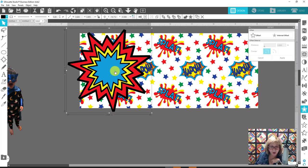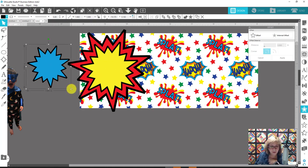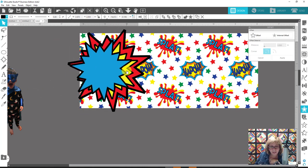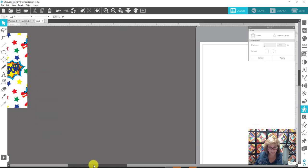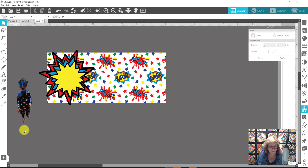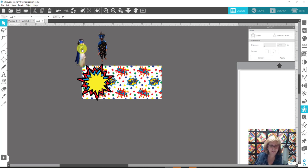And I do believe the largest one I had on the front was yellow to help them show up. So there's the yellow one. So I'm going to make the blue one a little bit bigger. Oopsie. And I'll right click on the yellow one and say bring it to the front. So there's the yellow and the blue, just like that. And now I can bring my little guys over. Now I am going to probably want to click on them, and probably need to bring these to the front.